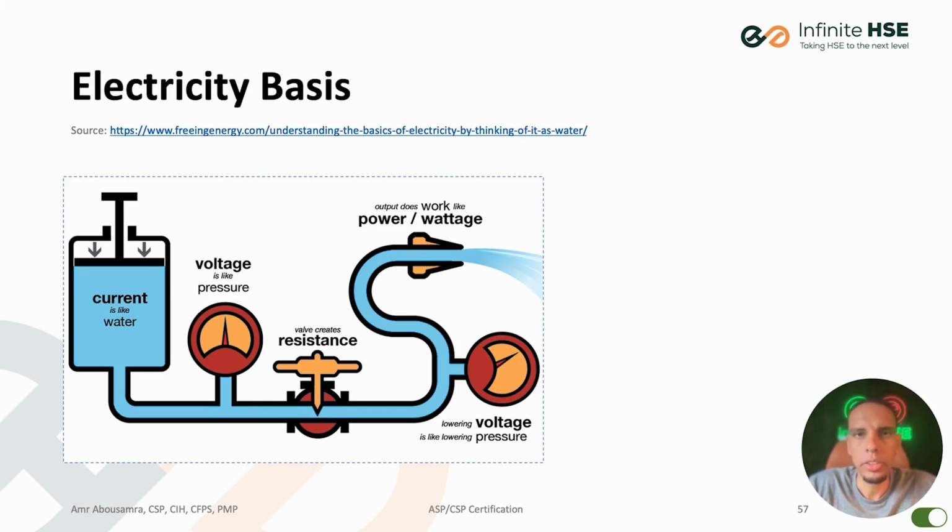What makes electricity flow is the voltage difference. Not the pressure difference, but the voltage difference. So the voltage moves from places where the voltage is high to places where the voltage is low, and that's what makes electricity flow through the wires. It's the same idea. Water flows through pipes and electricity flows through wires.